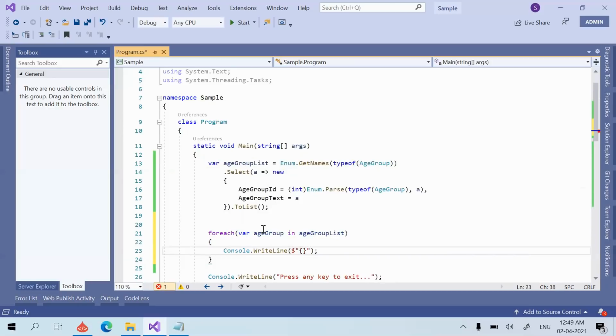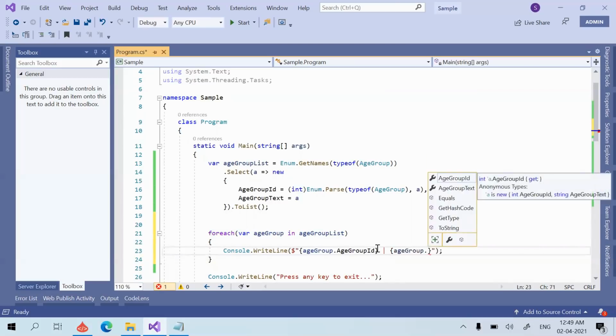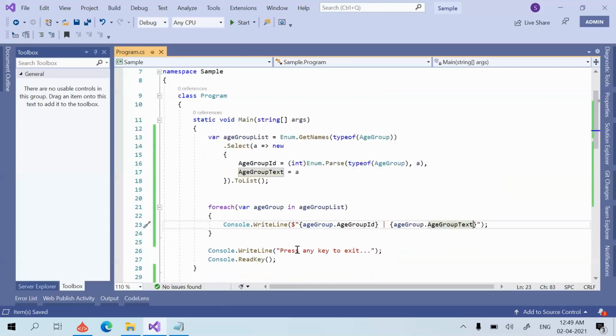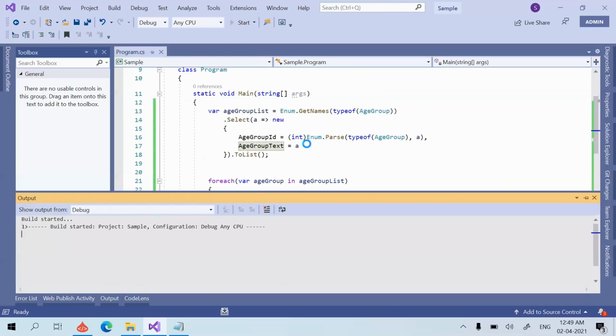Here I'm printing first the integer value, that is AgeGroupID. Next I'm printing the AgeGroupText. Now I will show you how it works.